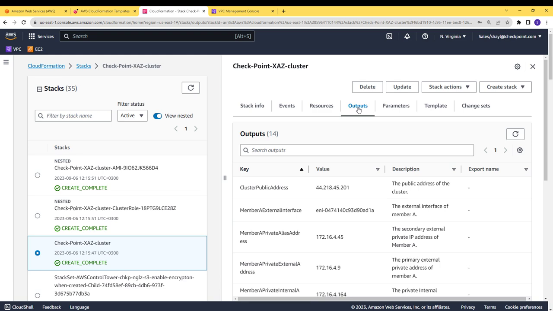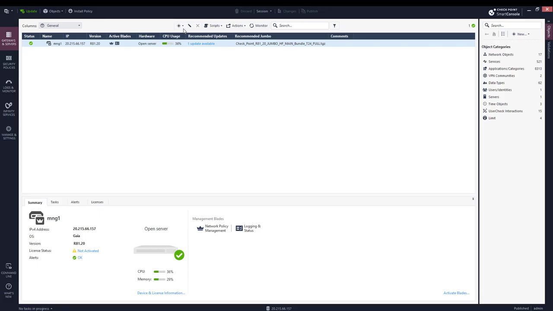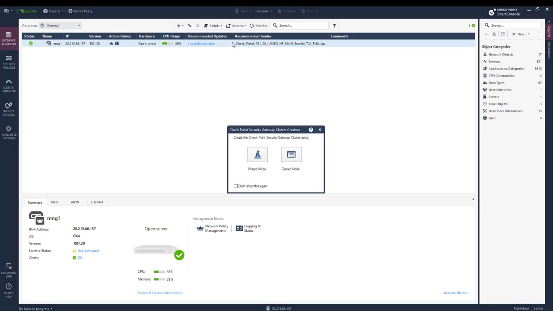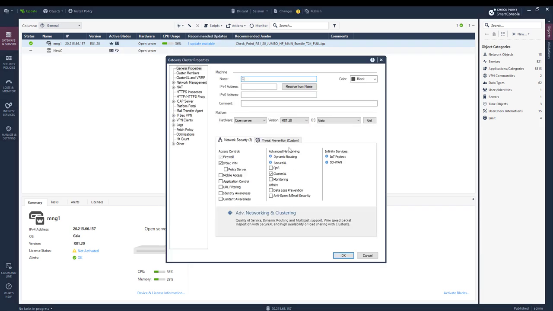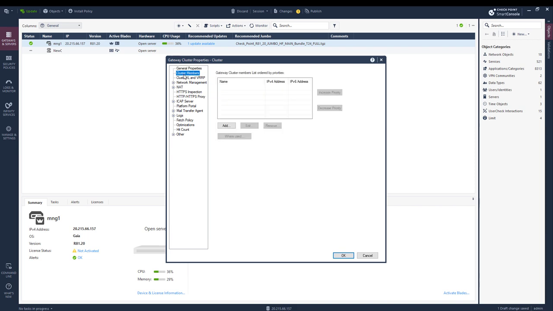I will create the cluster object with the public IP of the cluster. I will add the two cluster members with their public IP addresses.